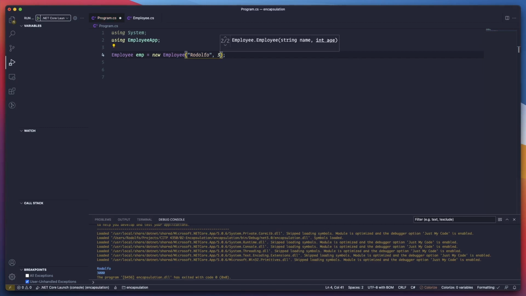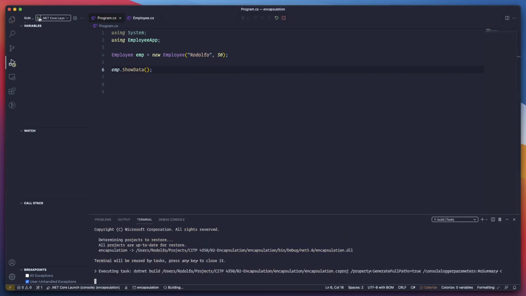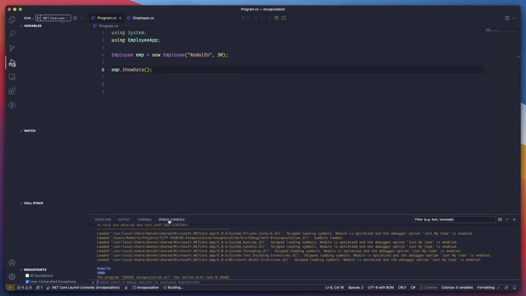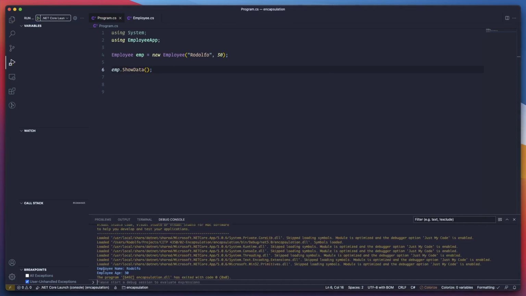And this should be something like this, an int. There you go. And then I can just do employee.ShowData, and that should print everything. Let me execute it again. Let me go to my debug console, and it says employee name is Rodolfo, employee age is Terry. Right there.